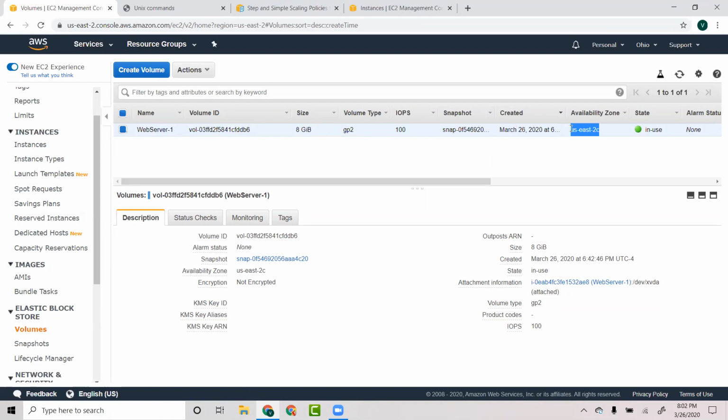No, unless we specify, we will not. It's basically a data center, right? When we create the instance, we have a choice to configure the availability zone. We will not have a choice for the EBS volume. EBS volumes are the hardware attached to your computing resource, to your EC2 instance. So EBS volumes will be in the same availability zone as your EC2 instance.